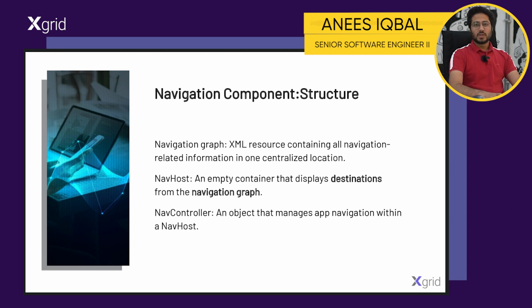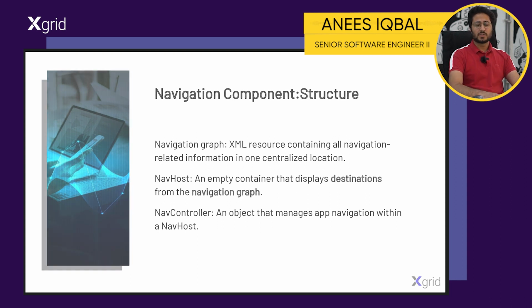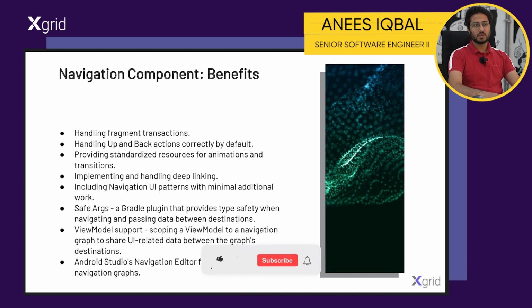The NavHost is a container which holds the destination and it allows the transition between one screen and another on the UI. And the NavController is an object that provides the API to navigate from one screen to another screen on the UI. Here are a couple of benefits of using the navigation component in Android applications.